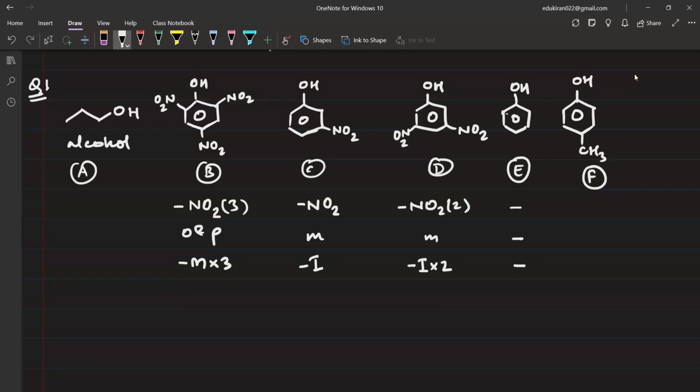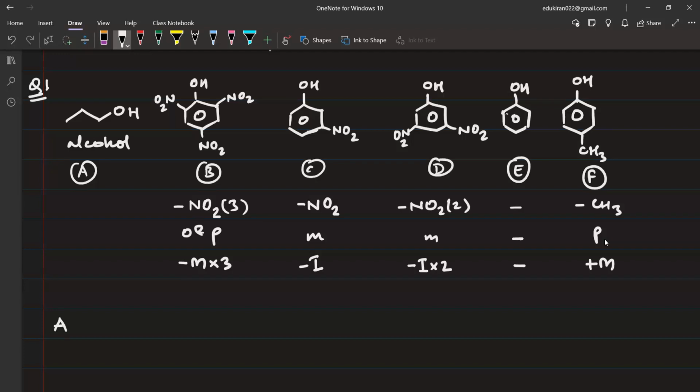ठीक है? What about CH3? Here we have CH3 group. So CH3 is in para position. So in para position, tell me CH3 is going to be plus M or minus M? होता है कुछ plus M या minus M? देखिए CH3. हाँ, plus M or minus M फाइजा? Plus M. ठीक है. Now you should remember. ये तो आपने सब कुछ अरेंज कर दिया. अब आपको पता होना चाहिए.